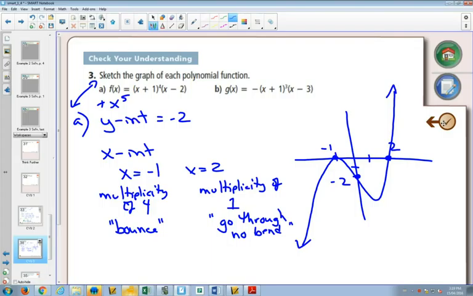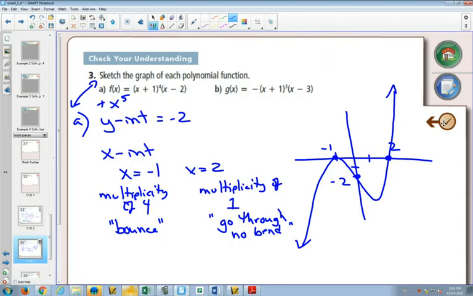Yes? Not necessarily. Okay? So this looks like an x cubed graph, but an x to the 5 graph can look like an x cubed graph. Just like an x to the 4 by itself looks very much like a parabola. But an x to the 5 graph has the possibility of having more loops in there.